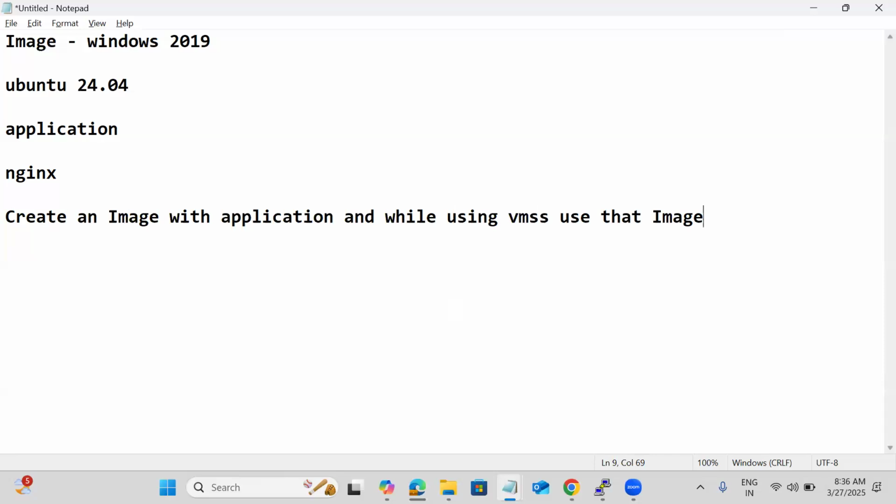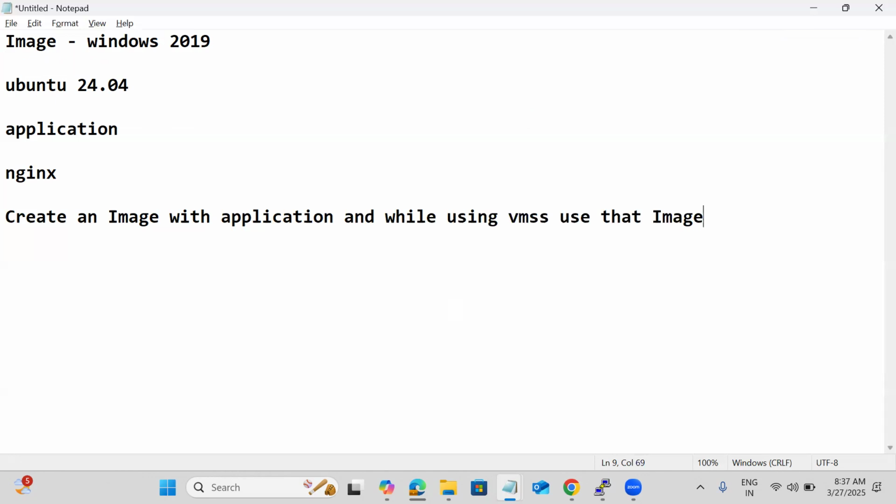So what is the problem if I use the Ubuntu or Windows Server default images that Microsoft, or Azure, is providing us? In that we don't have the application. That is the reason first what we are doing is, we are taking a VM, and in that I'm setting up all my applications. I'll convert that into an image, and in the VM scale set, I will use that image.